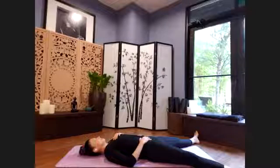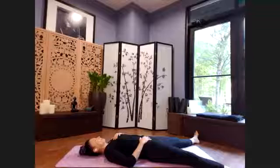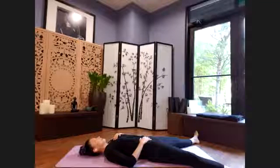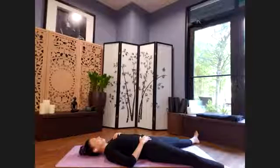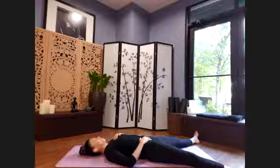And as you breathe here, see if we can tune in and feel the weight of your body release into the earth, allowing ourselves to really drop in to the earth, arriving right here and now, dropping into this moment.